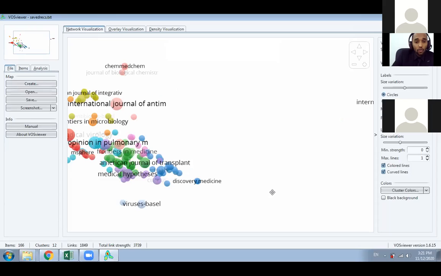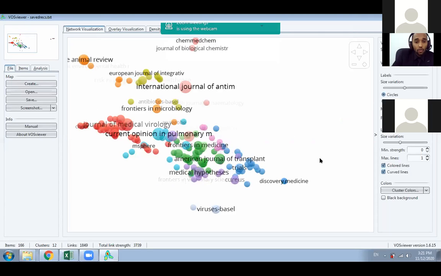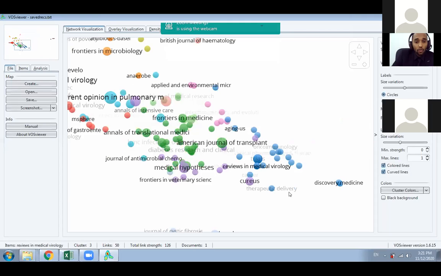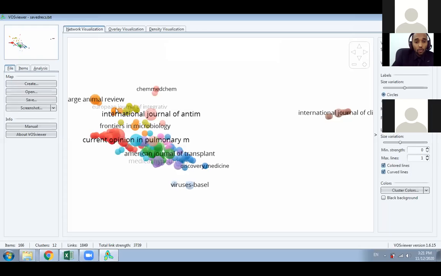So the journal, all these journals belong to the green one and other color. Prefer to judge from the color accurately.